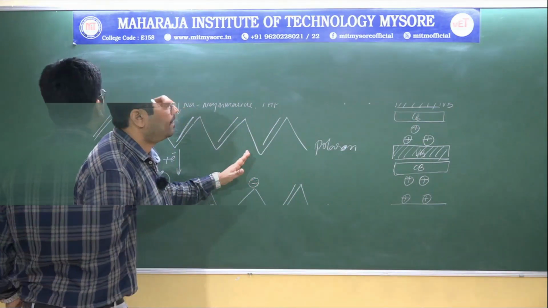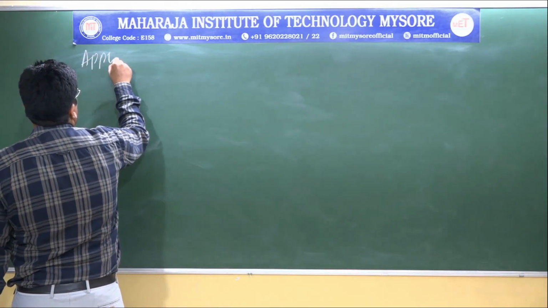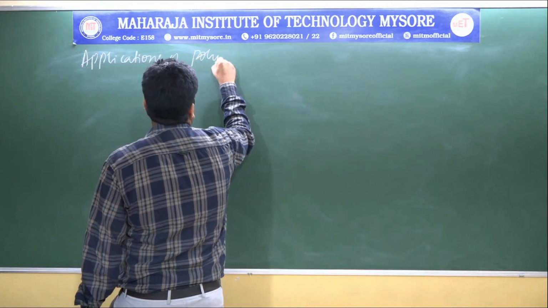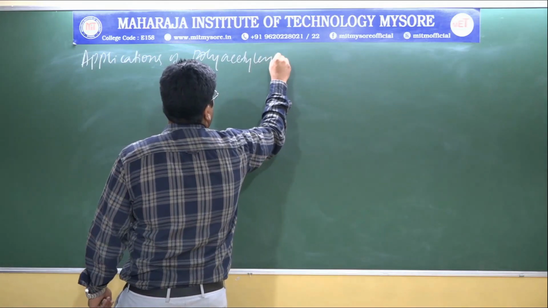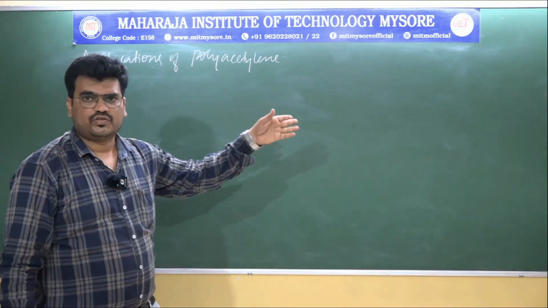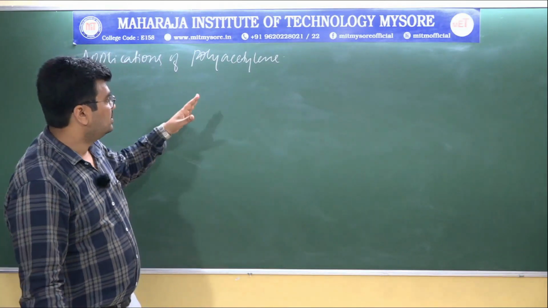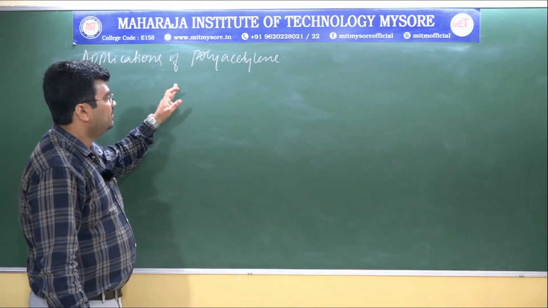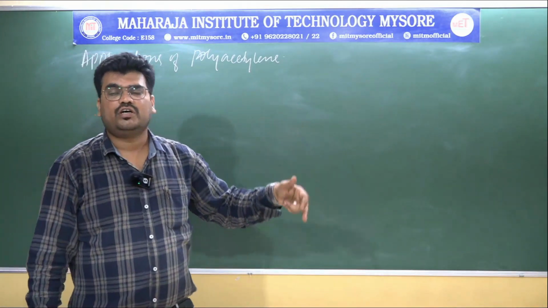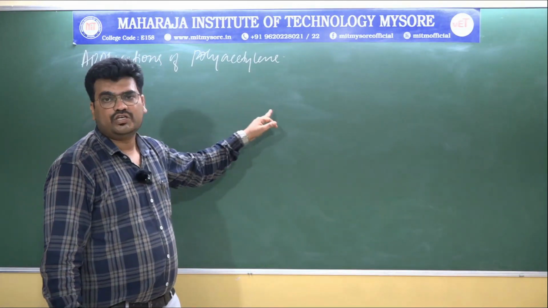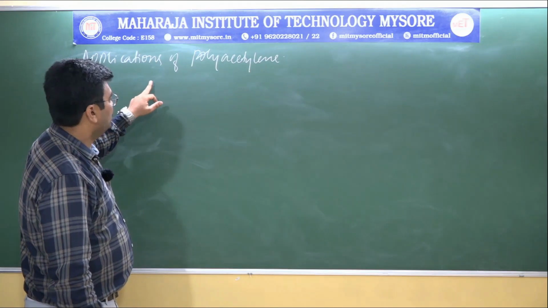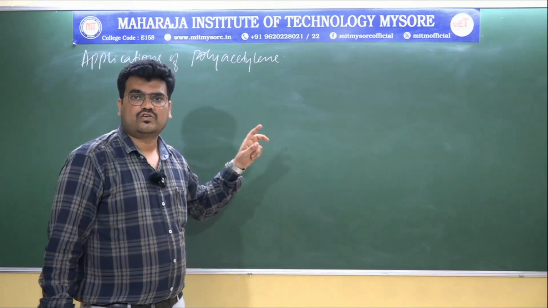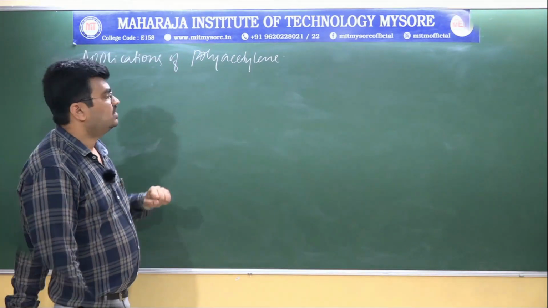If you see the applications of polyacetylene, these polyacetylene materials can be used as an electrode material in rechargeable batteries, say for example lead acid batteries. They are used in making sensors for pH, oxygen, SO2, ammonia and glucose. They are used in telecommunications. They are used in the making of electronic items such as transistors and diodes, and they are also used in fuel cells as electroactive materials. So these are the applications.